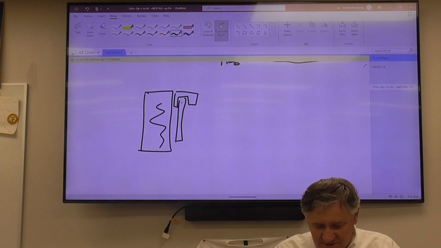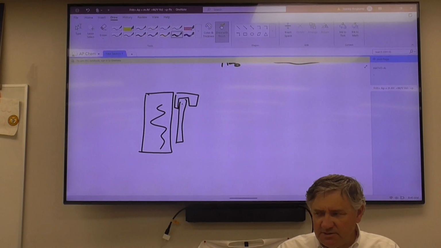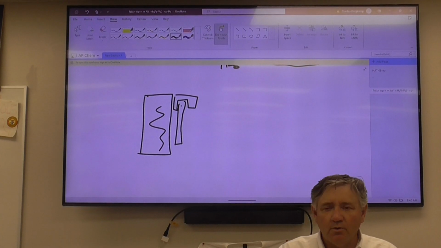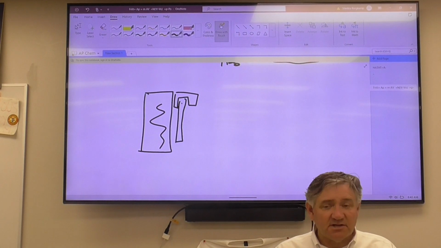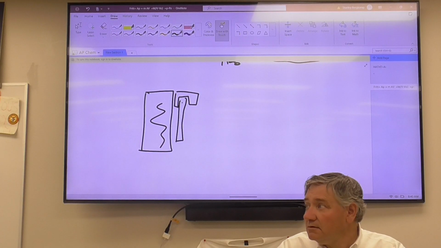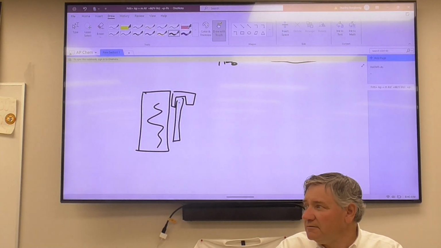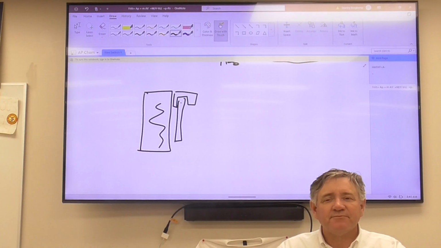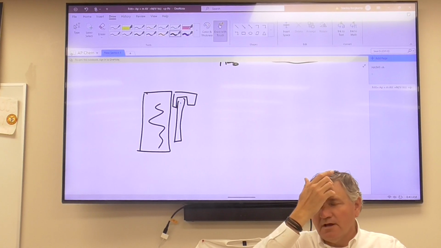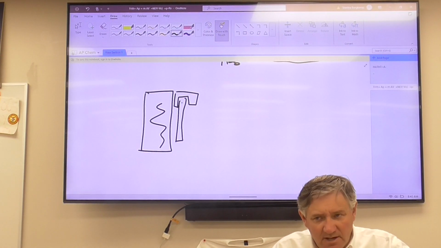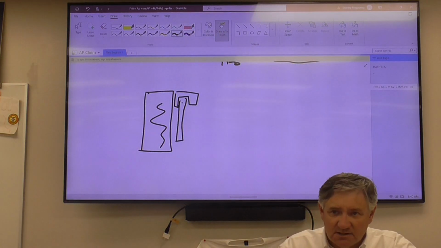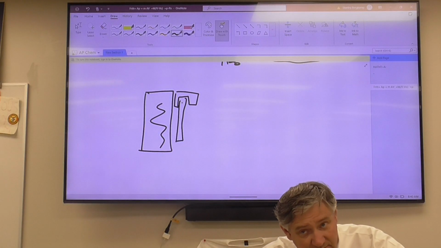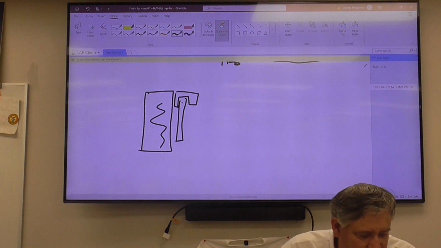But here's the question. Just because you hit the brakes, does that necessarily mean the car is going to stop? No. What else do you have to have? Friction, because if you're on a sheet of ice, just because you stop the tires doesn't mean you're going to stop. You also have to have friction. Keep that in mind when you answer number 2.